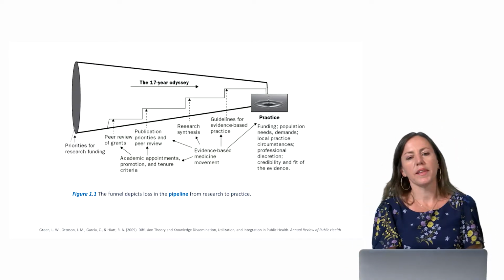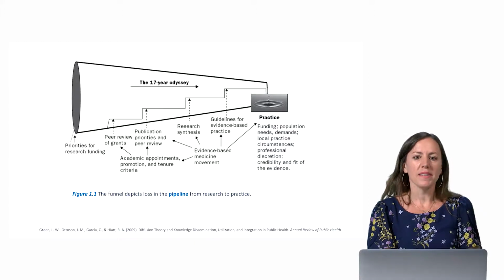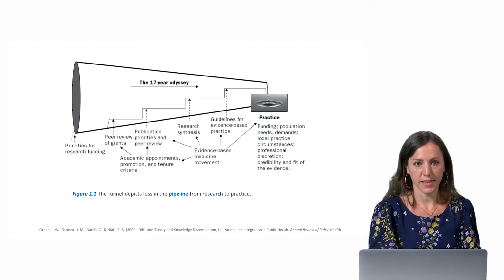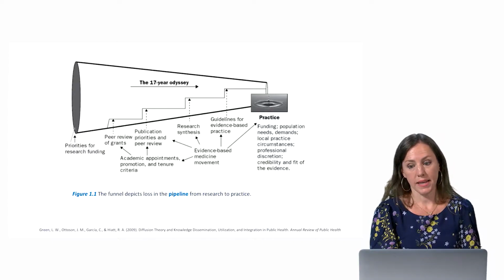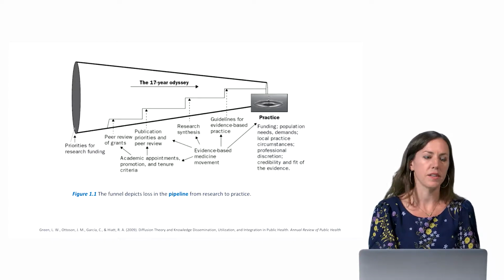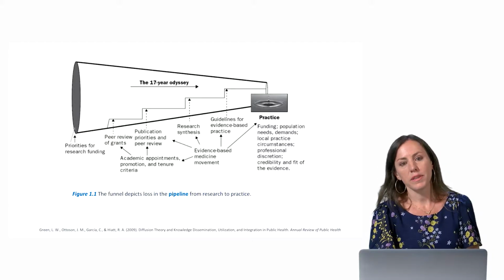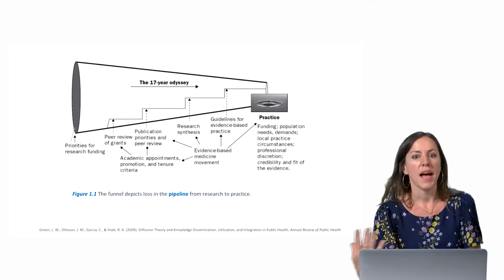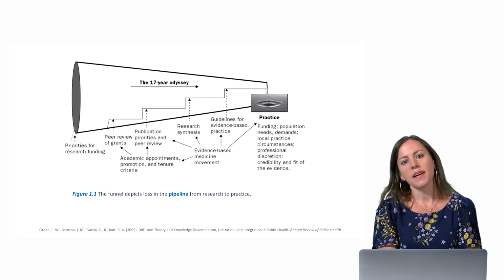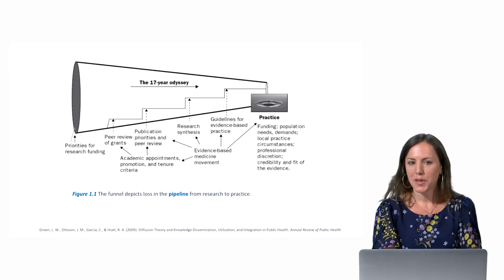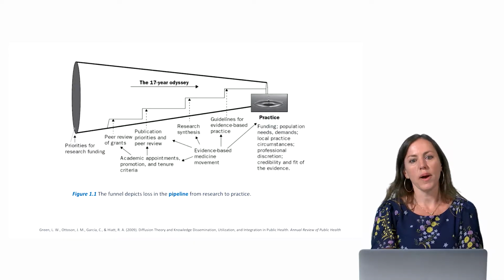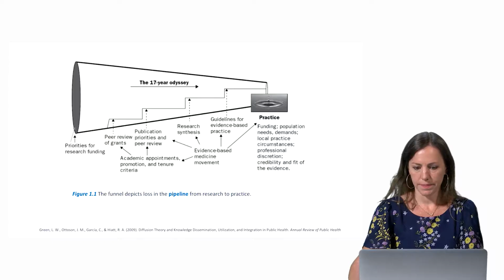There's been this well-documented, what they often call the 17-year Odyssey. This is research that has suggested that it can take 17 years for us to actually get research translated into real-world settings and into practice. And when you've been involved with this process, you start to understand these delays. By the time you apply for a grant, by the time it's reviewed, by the time it actually gets funded, and then you conduct the research and then publish it, you start to get a sense of why this takes so long. But again, implementation science is really about how we can accelerate this process. It's not okay to have a gap where what we know works takes almost 20 years to actually get delivered. So how can we think about accelerating this time period?